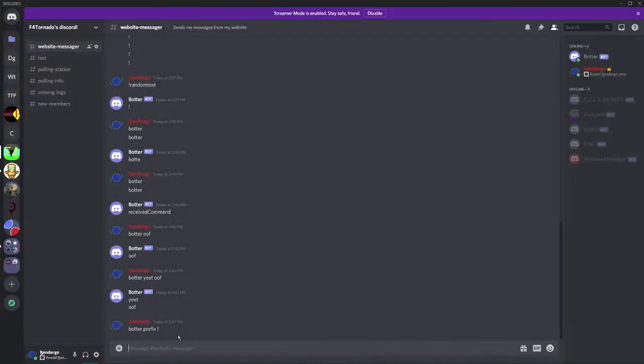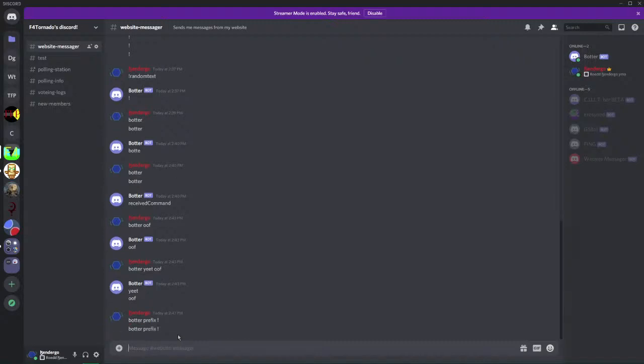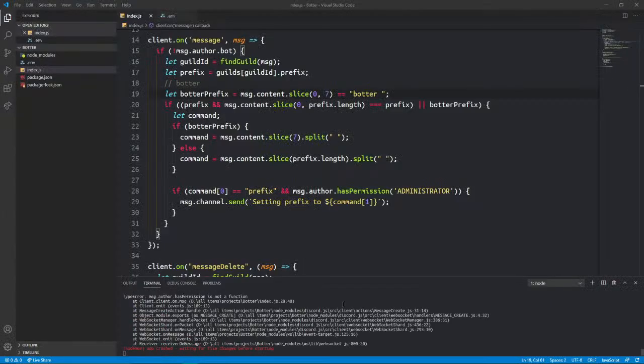So let's try this again. So let's do bodder, prefix, and an exclamation mark. And there's an error. Has permission is not a function. Okay, let's look up has permission in the docs.